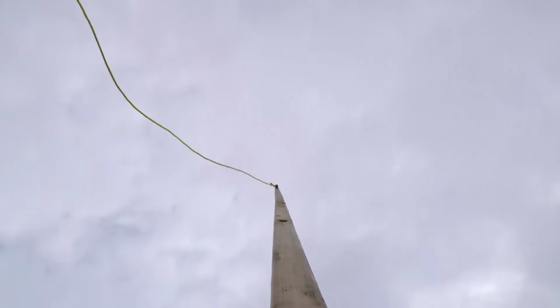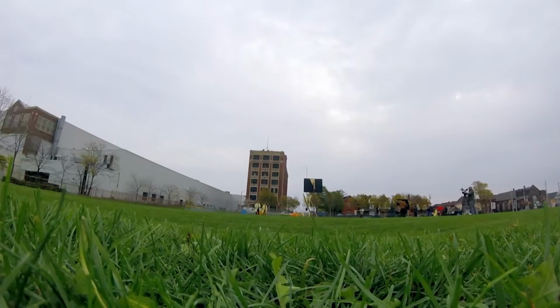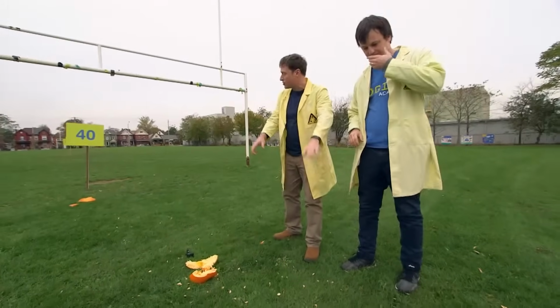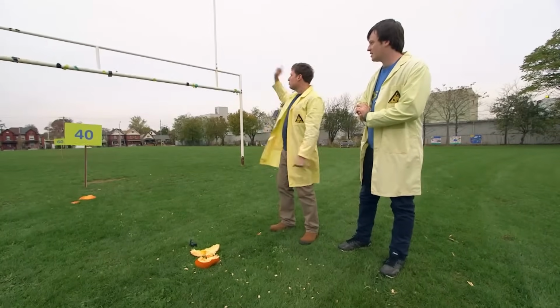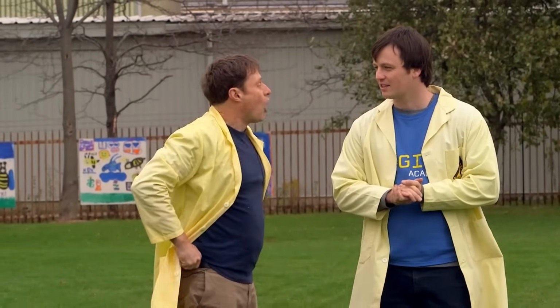We launched a bunch of the same size pumpkins and got a pretty good idea of how far we were throwing them. Wow. Okay, you know what? We should leave this here so that we know how far that last pumpkin went, and then we try to beat it. We haven't gotten through the goalposts. It seemed to handle the more weight pretty well. I think we can add even more. What do you think? I think we should add all of the weight.